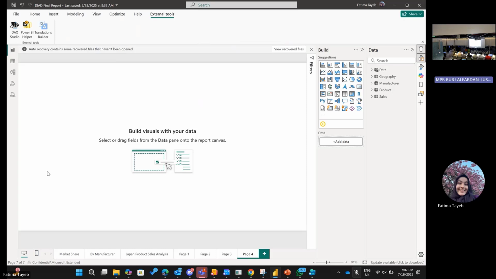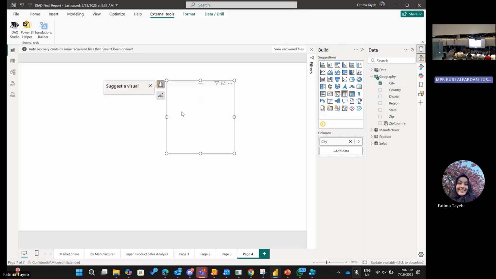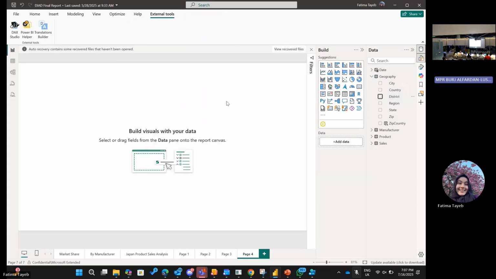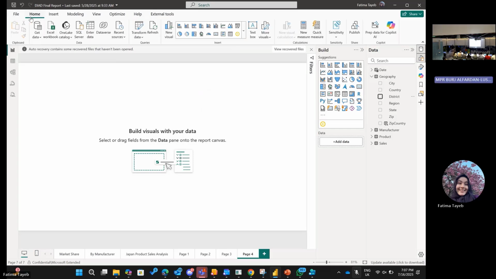What we have here in the middle is called the canvas. This is where you build your dashboard, where you stack all your visuals, your colors, everything. Once you upload the data, it's as simple as clicking and dragging, and you'll get all your data there. If you want to add an extra column, you just click it. It's very easy to use, and you'll get a chance to experiment with that as well.